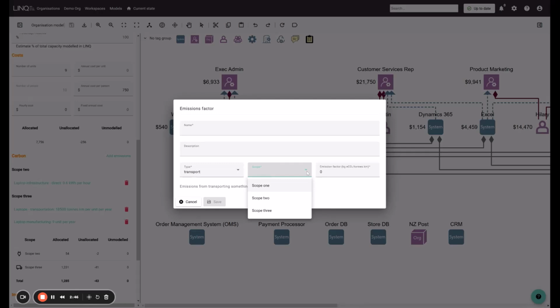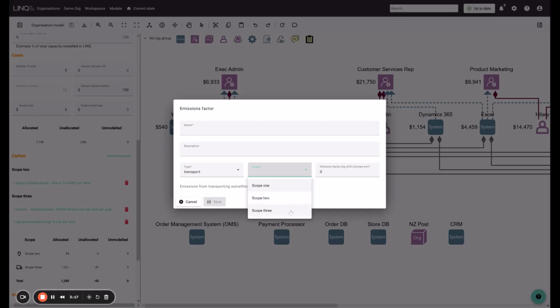You also need to pick which scope your emission is associated with: scope 1, scope 2, scope 3. Scope 1 being a direct emission where I'm putting fuel into something that is being burnt. So an example would be diesel into a generator. A scope 2 emission is a direct emission where the emission is created away from where you are consuming the energy. So the example is I plug my laptop into a power source. The emission is actually occurring at the power station, not where I'm consuming the electricity.